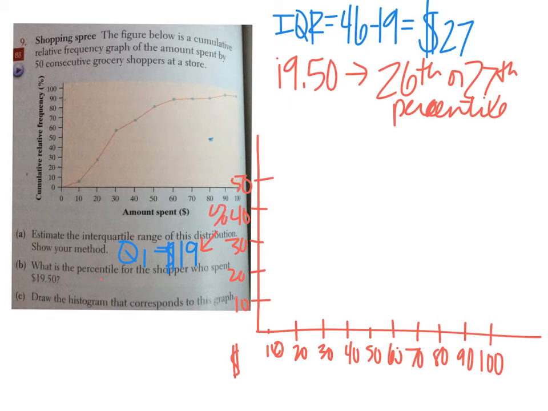Okay, so between 0 and 10, let me focus on this one first. Between 0 and 10, it looks like there's not quite 10, more than 5, I'd say approximately 6%. So I'm going to make a bar between 0 and 10 that is maybe about right there. If you see my black bar down here in the corner, it's a little bit more than 50%. So then I need to figure out how much this is.